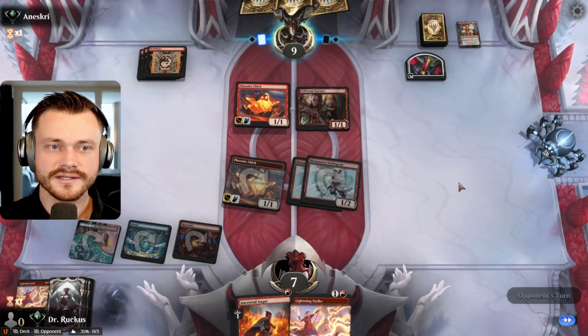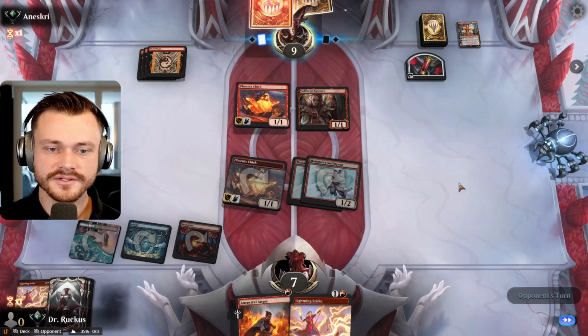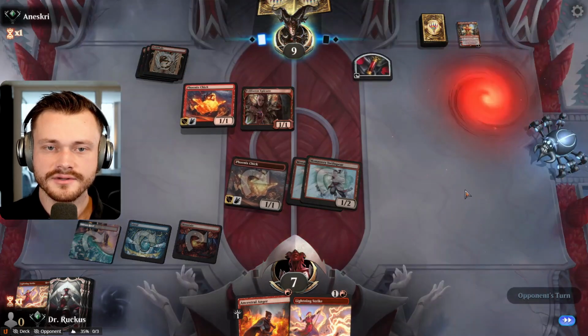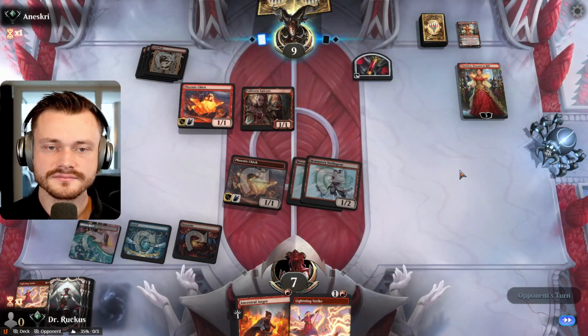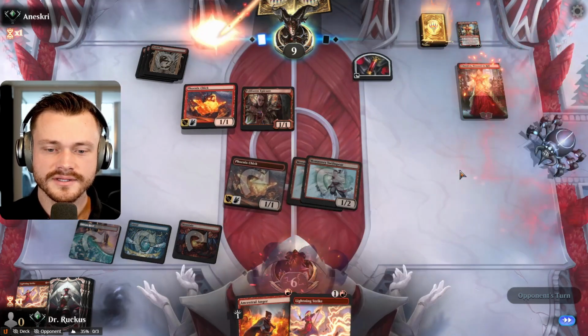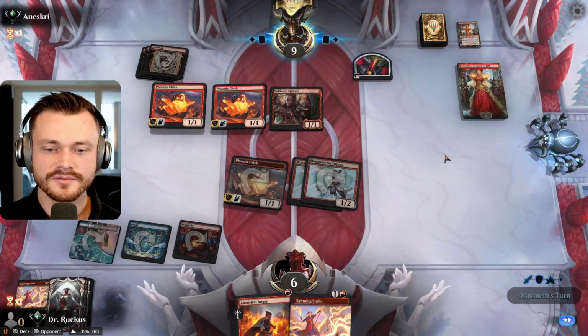Let's see if they can just win right here. Double Lightning Strike would do it. Lightning Strike plus Play with Fire would do it. It's another Chandra. Okay. Might ignore her this time. I've never crashed a wedding like this before. Plus, down to 6. 1 red. Phoenix Chick. Swing for 3. Down to 3.